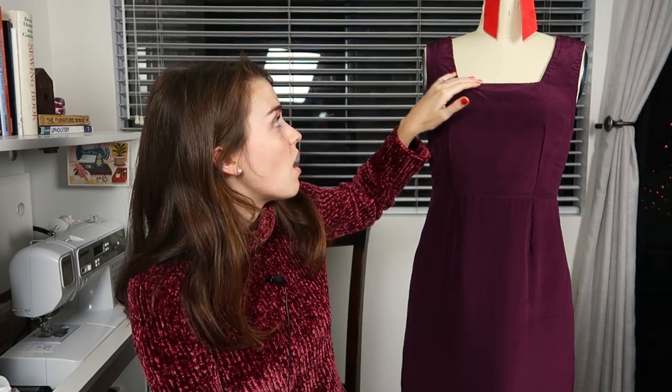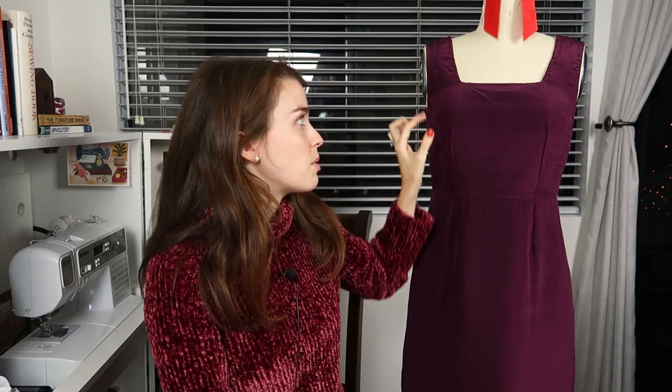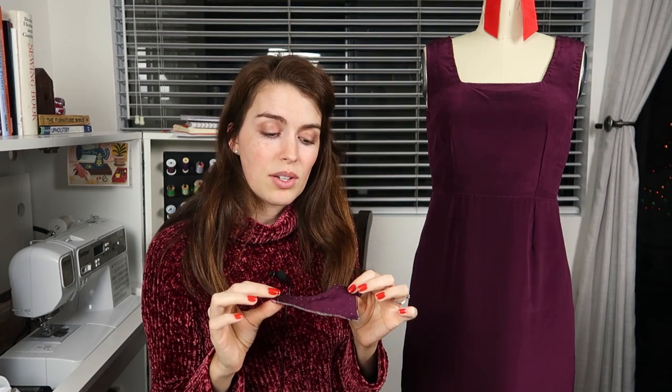The techniques we're going to use to put the lining into the dress are a fell stitch — all of the neckline, the armhole, along the zipper, and even on the little vent on the back are done with a fell stitch right on the edge. And then serving as an understitch, done by hand, we're doing a pick stitch about a half inch or so away from the very edge to keep everything from shifting around those points where you don't want your lining to peek out if it's a little looser. I'm going to take you right into the tutorial and show you on this swatch with contrasting threads so you can see everything — if I showed you on the dress it all blends in because the thread matches the fabric. So let's get right into these techniques.